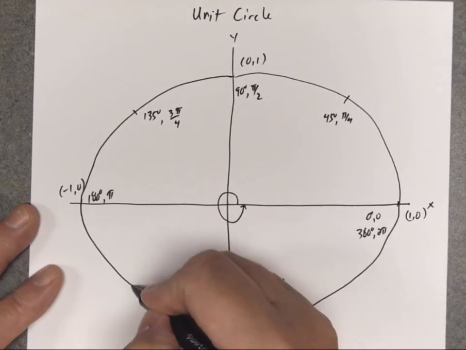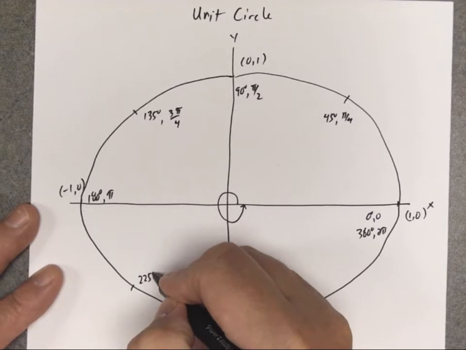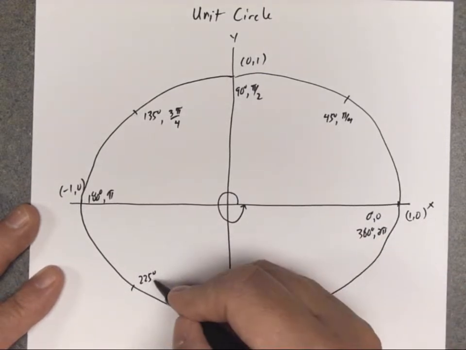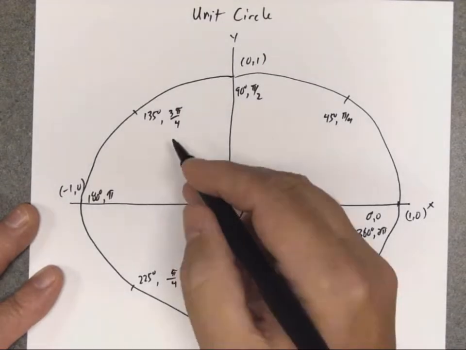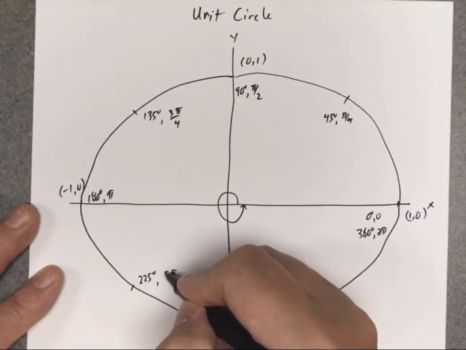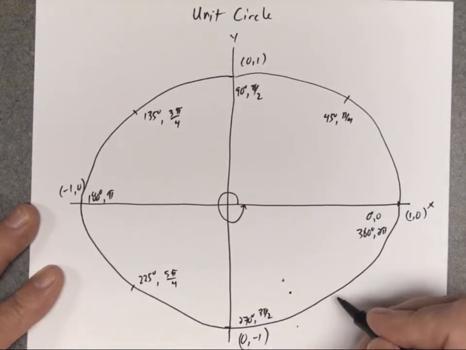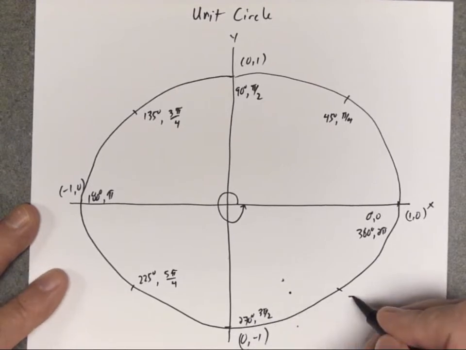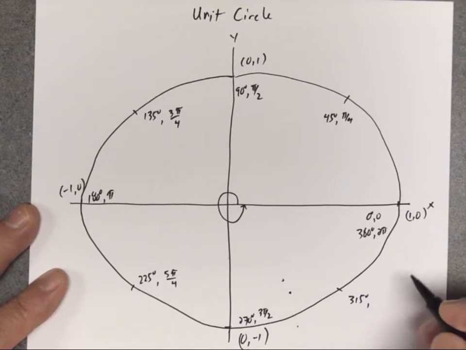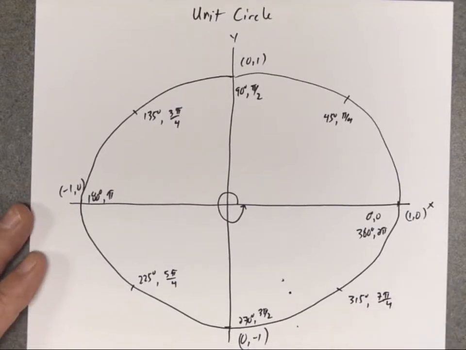Now if I go down here, I add 45 degrees to 180. So in degrees, it's 225 degrees. What is my radian? Once again, it's pi over 4, but the number in front now is 5. 5 pi over 4. Finally, go to my fourth quadrant. If I add 45 degrees to 270, it's 315 degrees. What's my radians? Just like this, it's pi over 4, but now I put a 7 in front. 7 pi over 4.